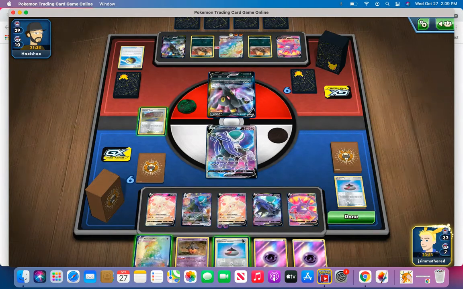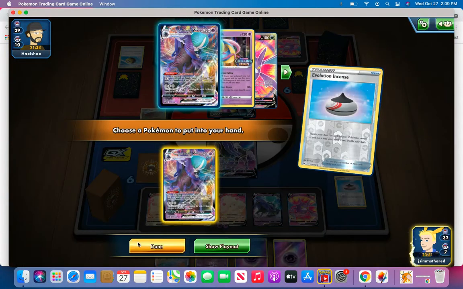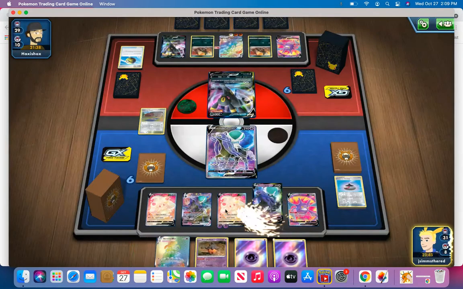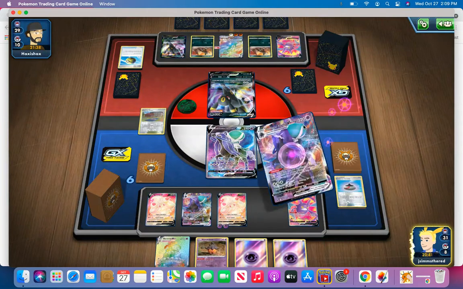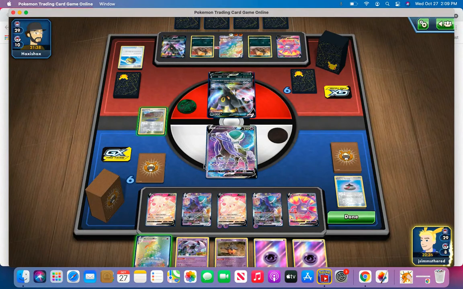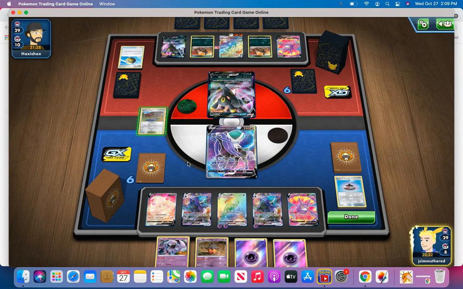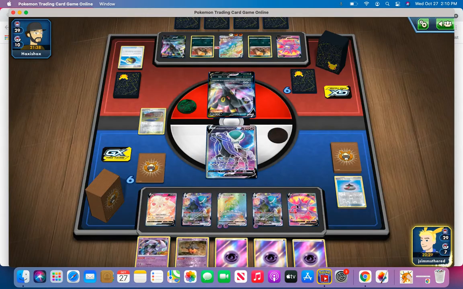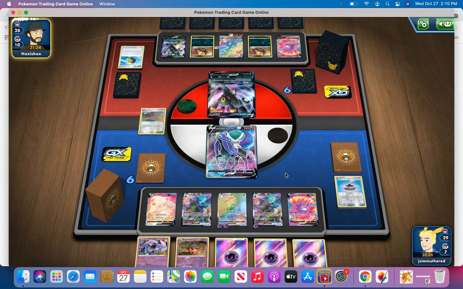Let's see what we get. Do we get a switch out? Nope. We do get another Evolution Incense. And I am gonna evolve the other one now, because this one we really don't want to VMAX now that we have this VMAX here. So we're gonna Underworld Door again. Still no switch, which sucks. So I think I'm just gonna have to go Training Court Pass again. Hopefully that Marnie stuck them with nothing much in their hand. I can only hope at this point.